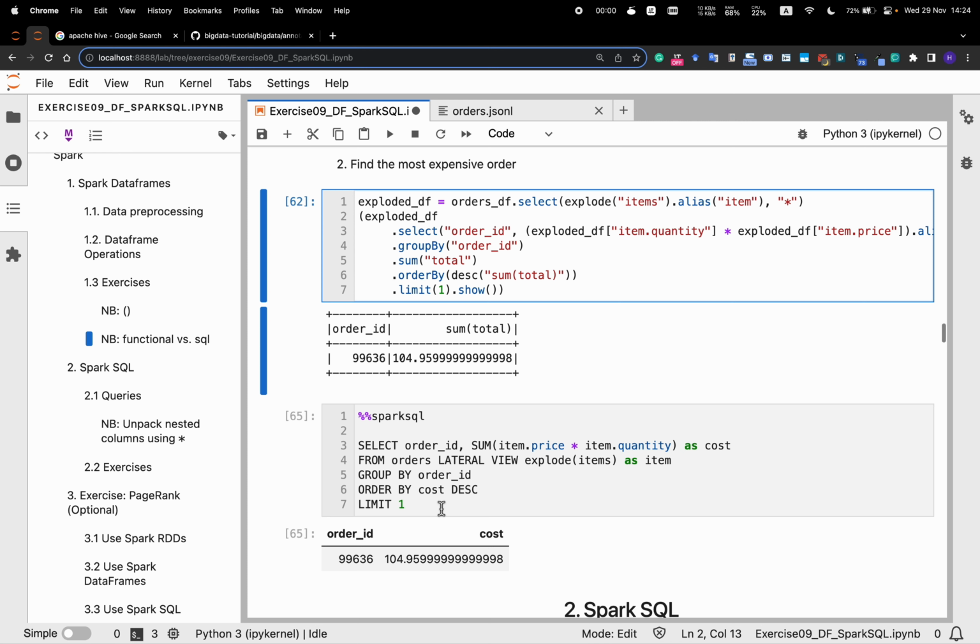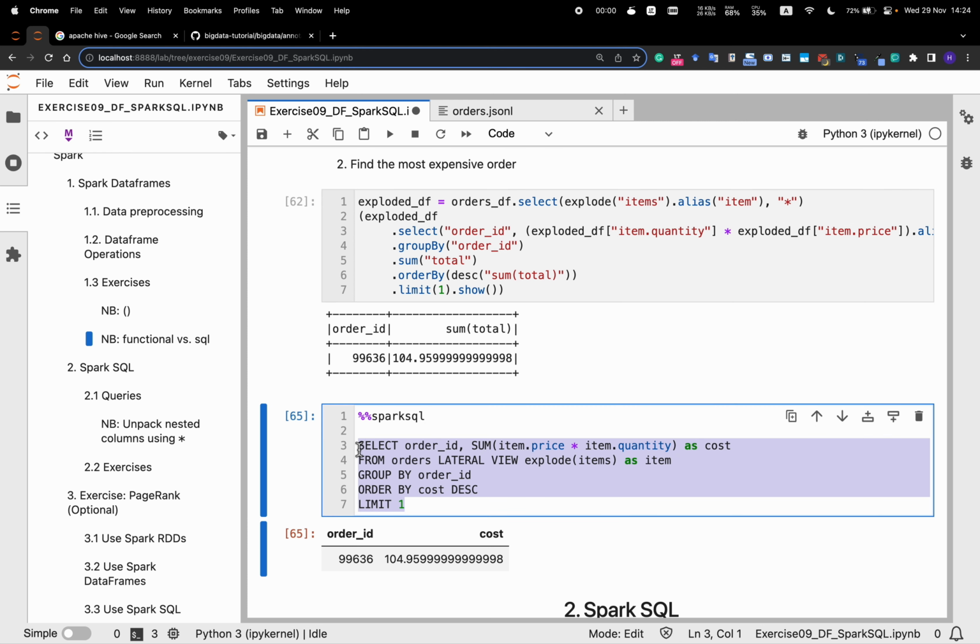But I think the reason why I would highly recommend using SparkSQL, especially in the exam, is that you can just hone your SQL skill and use it here immediately, right? It's mostly transferable, and it's very obvious what you are doing because it's much more on the high level.